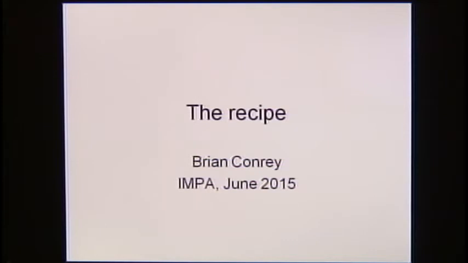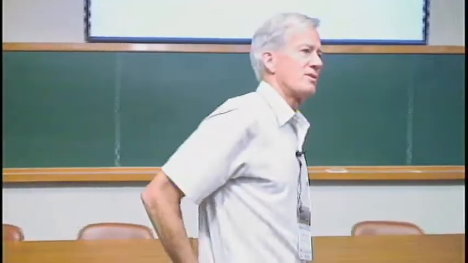So I wanted to talk about moments of L functions today and give you the general picture of how they behave, the 2kth moment over a family of L functions.